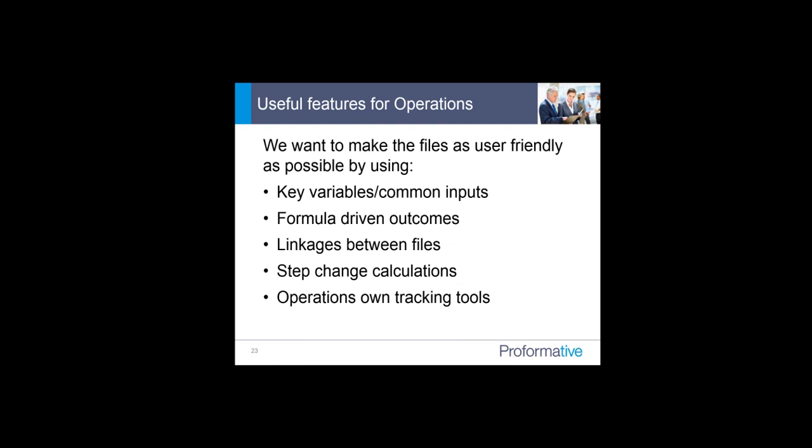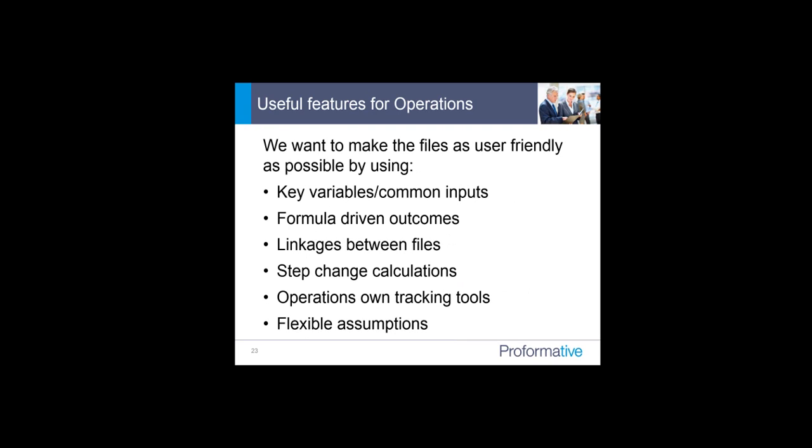And finally, and I'll come to this in the marketing piece, we want to use operations' own tracking tools. Inevitably, we're going to find that people are already tracking costs or events or something in their own Excel files. Well, let's take those. Let's put those into our Excel files. And now budgeting is not separated from their own planning exercise. It becomes a more integral part of it, and it helps them get more comfortable with the budgeting process. It also makes it easier for them because they can just go and change the file they're already accustomed to changing, and we can then just suck the numbers out of it and put it into our own format, whether that be GL codes or whatever it is.